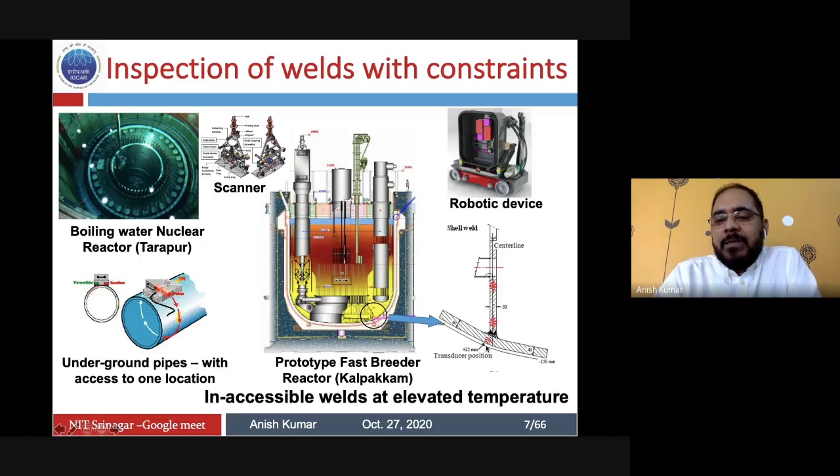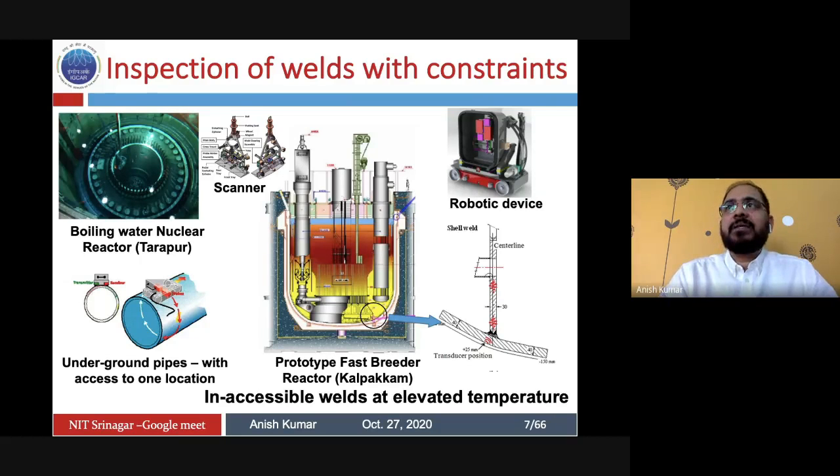And from here, the probe cannot go here, but the wave can travel. So this is where we try to use the guided wave, where the sound wave is sent from here, the guided wave goes along the plate, and if there is any defect in this weld, that will reflect back and give us a signal. I will try to show in a later slide, because once you go to such complicated structures and complicated inspection techniques, then you need to do suitable simulation to confirm whether whatever you are doing is correct, and what is the sensitivity that you will be able to achieve.